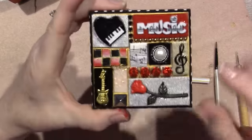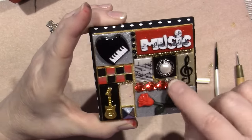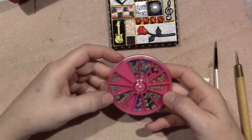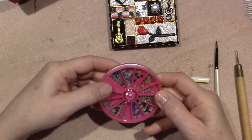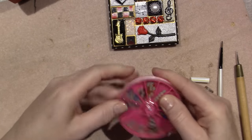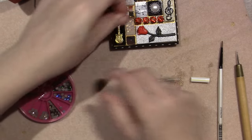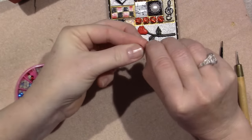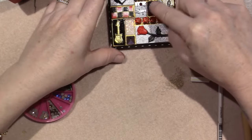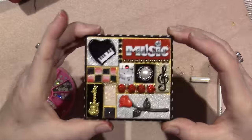I could even glue, like, this is looking empty right here, a little bling right there, like one of these rhinestones or something. Should I? I mean, you could just get carried away. There's red. These are bright red. Look at this. So if I just lay it and just have a look what it would look like. Is it necessary? No, it's not necessary.